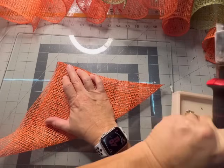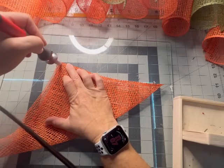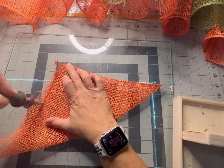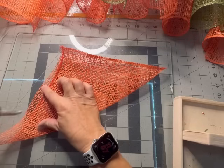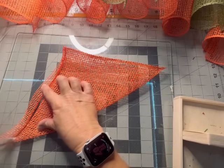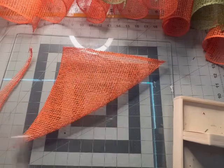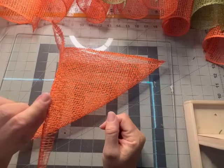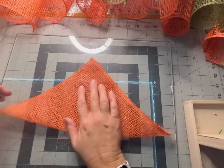And what you're gonna do is you're gonna follow that finished edge. You can see it come through the bottom, so you can use that as your guide. And what we're doing is we're just making this nice and straight, and it's gonna give us a beautiful petal. So see how I got that edge cut off there? And now I have this beautiful finished edge and this beautiful edge here.